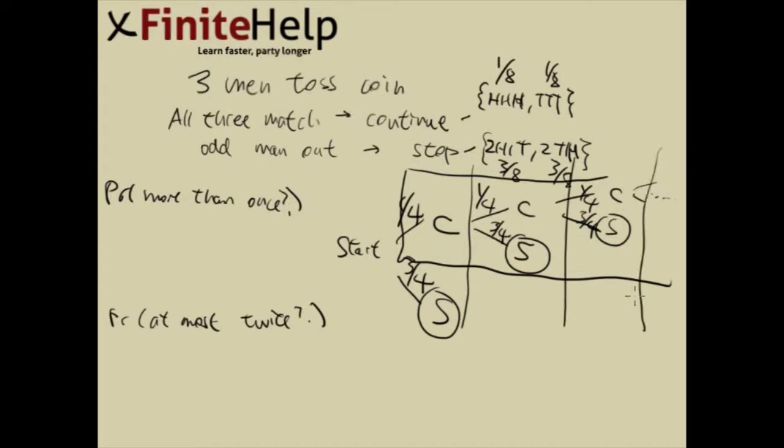So this is more than one toss. And we can add up all these probabilities, but that's actually kind of impossible, because you have to add infinite number of times. The other way to do it is to do the complement, which is taking one minus the probability that you do only once. So one minus three fourth, come out one fourth.